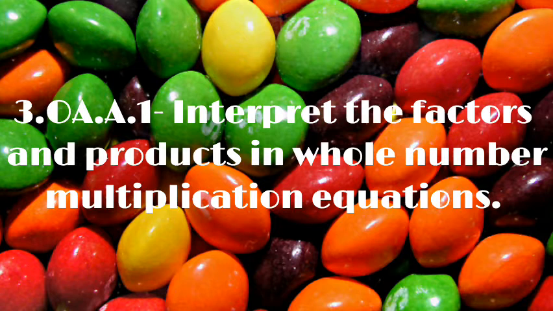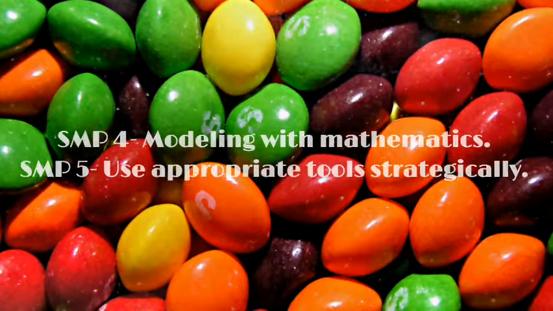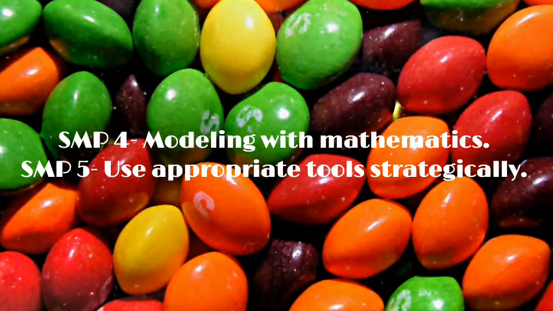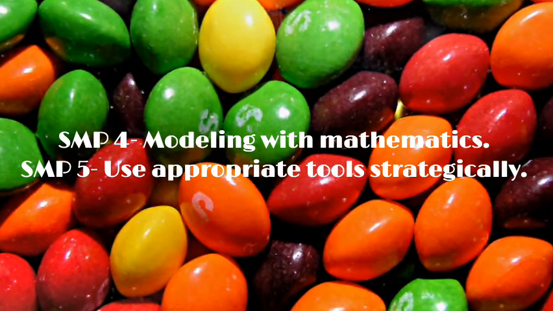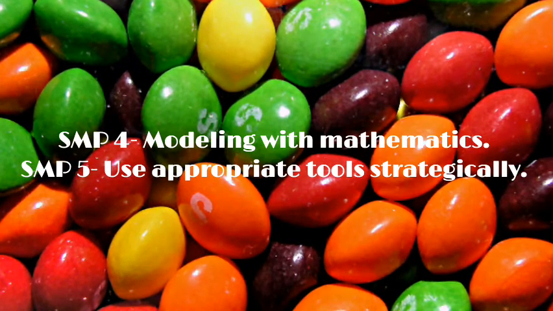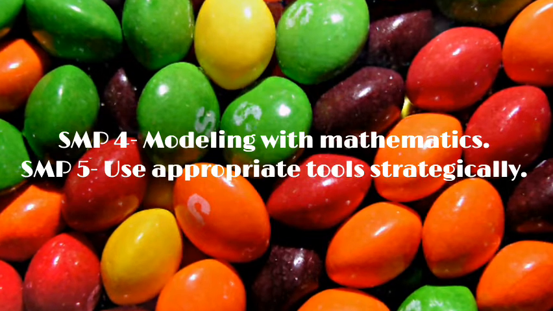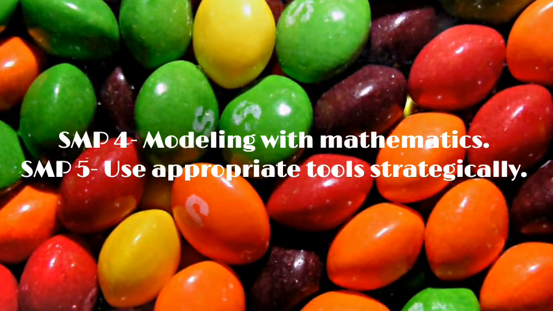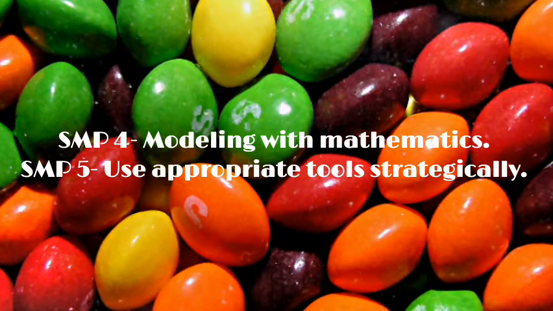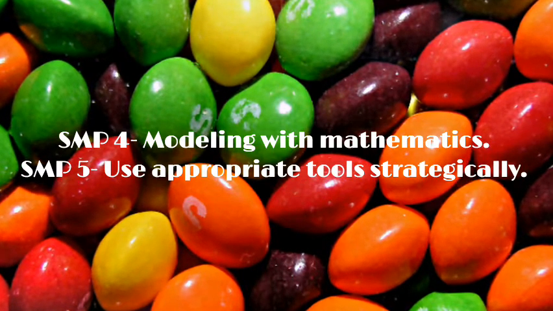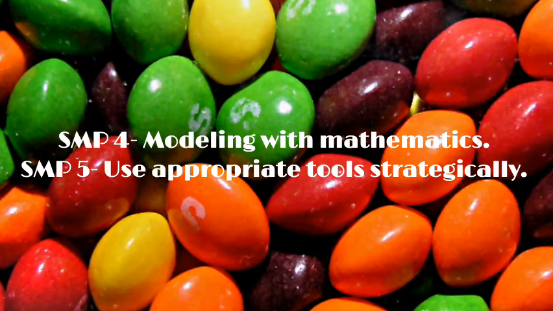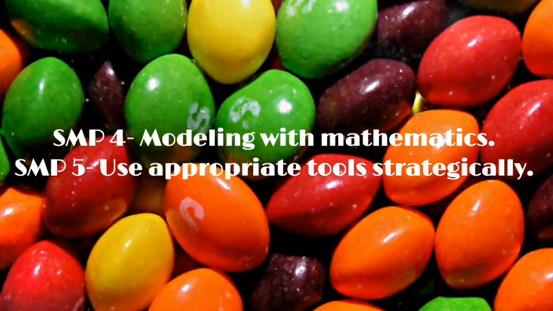The standard we will be using today is 3.OA.A.1. Interpret the factors and products in whole number multiplication equations. The standards for mathematical practice that best align with this lesson are SMP 4, Modeling with Mathematics, as we will be visually using Skittles and arrays to create multiplication equations, and SMP 5, Use appropriate tools strategically. An array is a helpful tool for helping students conceptually understand multiplication.